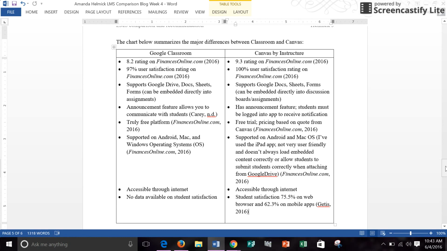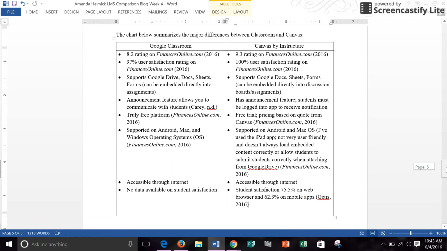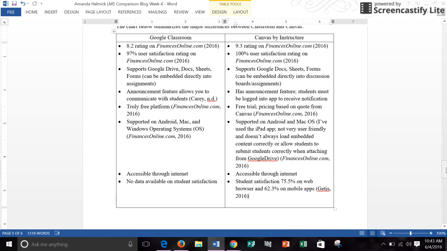So if you're trying to decide if you want to go with a free platform for just yourself, then go with Google Classroom. If you really need something that can be implemented for a student and follow a student all the way through their schooling experience, you want to go with Canvas. It's a much better platform. It offers more options for teachers and for students, like video feedback, which is great for those younger kids. You don't have that in Google Classroom. So overall, Canvas is the winner in this shakedown of LMS Review Series Part 1.